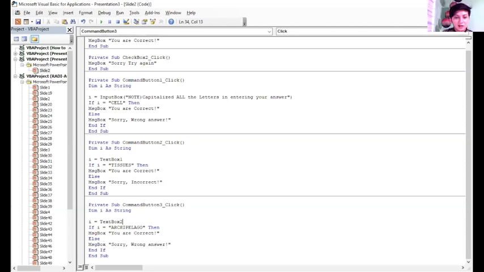So if text box 2, if I is organs, then message box, you are correct, or you can say you nailed it. Another way of saying it, you are correct, you nailed it. Else, message box, sorry, better luck next time.